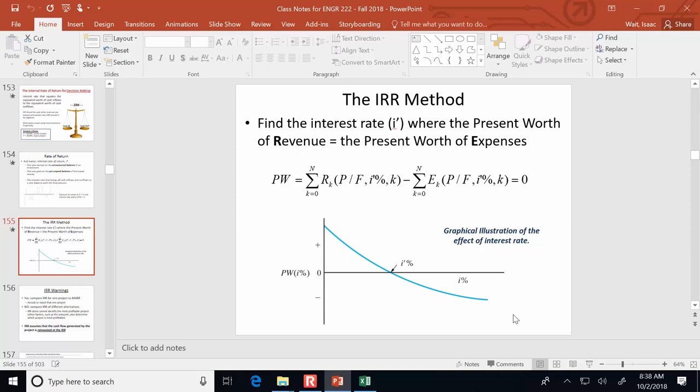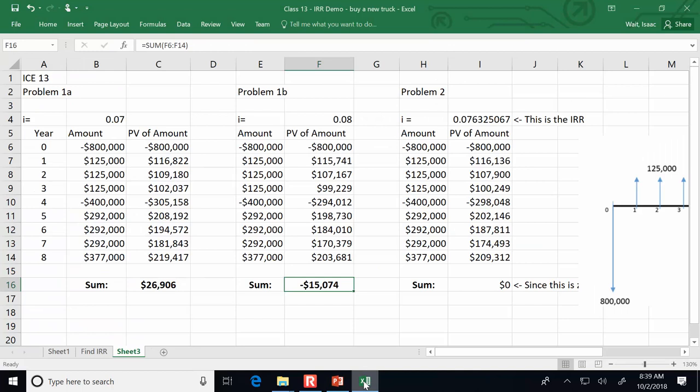By the way, just as a quick tangent, remember on the exam I asked you to explain a figure? This is another one of those figures that maybe I'd say, explain this figure. And then you'd have to tell me the story of what's the concept being illustrated here. What we saw was a present value that was positive with a low interest rate and negative with a higher interest rate. And what we're looking for is that point of balance. Where is there an equilibrium between the inflows and the outflows? So where is the sum of the present values equal to zero?